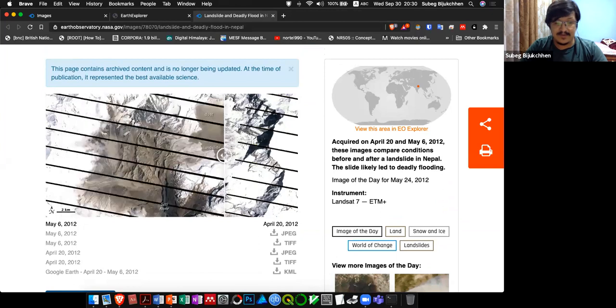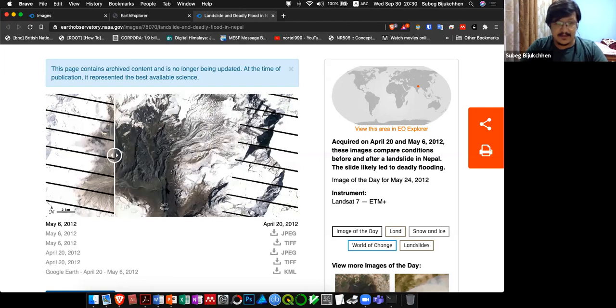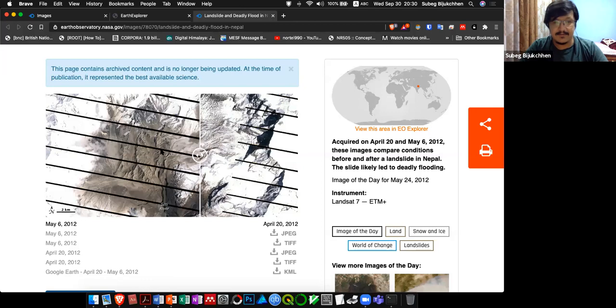This is the old image. This is the new image. Check here. Here there was nothing, and here we have debris. And then here we can clearly see the grooves because the Sete River is very deep here. But then something is covering the Sete River here.